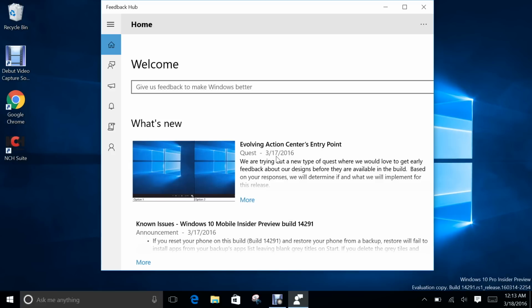You can unpin and repin the new Feedback Hub app to start. That totally makes sense. You can't combine two apps into one, so the tile gets left behind. No big deal. Just unpin it. That is the most minor known issue that I've probably ever seen. So not a big deal.